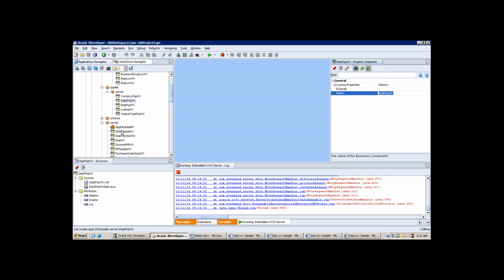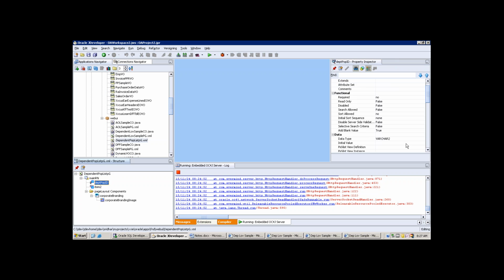Department down, view instance, display attribute, display name. And it is VP. Okay.